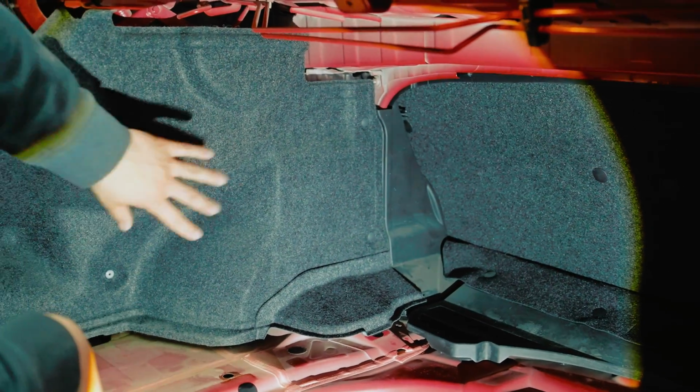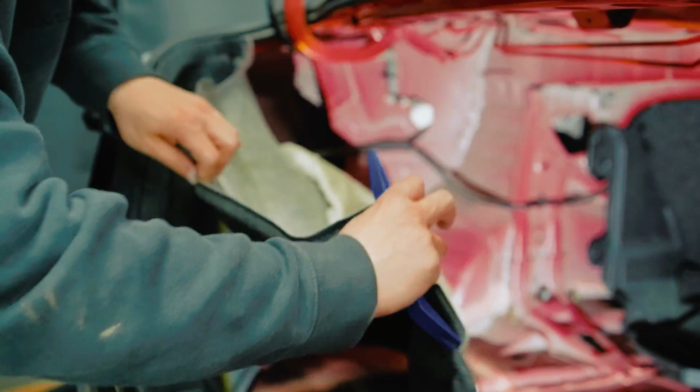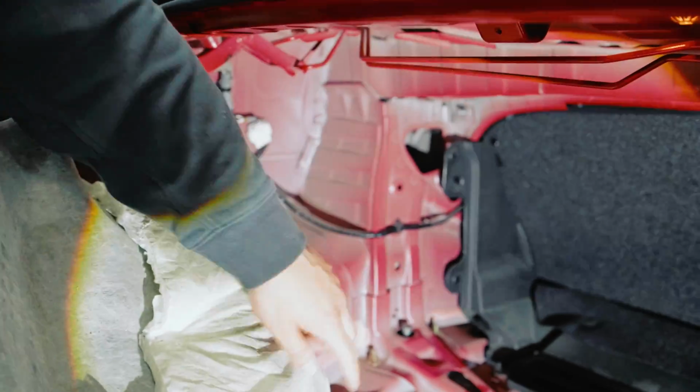Once you remove those, you should be able to pop the side panel off. There's 1 more here as well, I didn't see. So there's 4 of them here. Once the 3 clips are removed, as you can see, now we have the exposed 2 nuts right there.